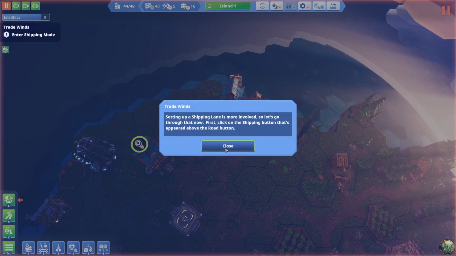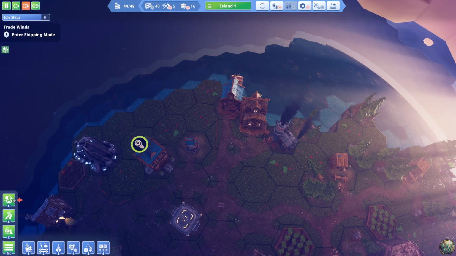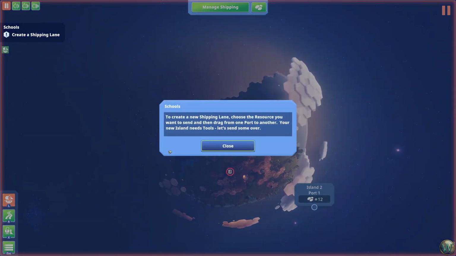First, click on the shipping button that's appeared above the road button. Create a new shipping lane, choose the resources you want to send, and then drag from one port to another.